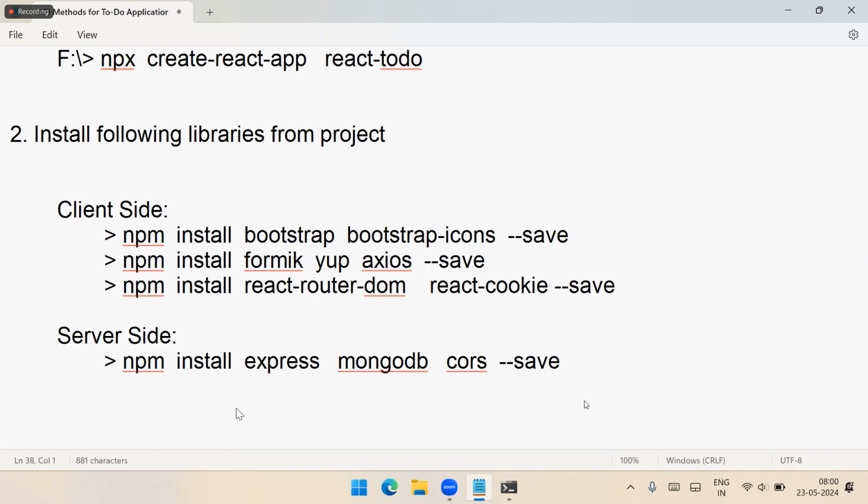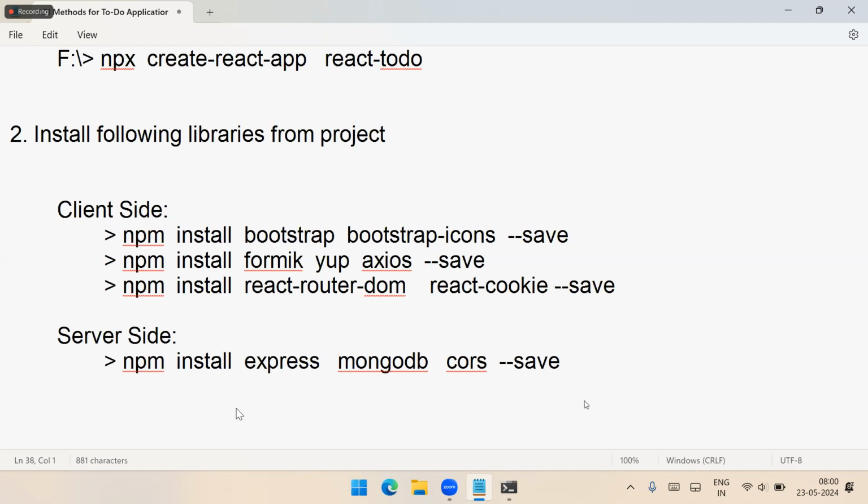That means if you want to add restrictions for GET and POST methods, or you want to give access to all the methods. Express is for creating the API and business logic, and MongoDB is the driver library to communicate with the MongoDB database. Right. These are the client side and server side libraries you need to set up for your project.